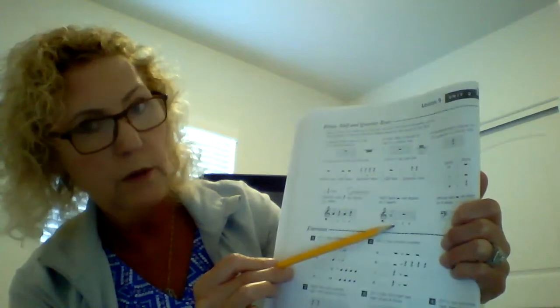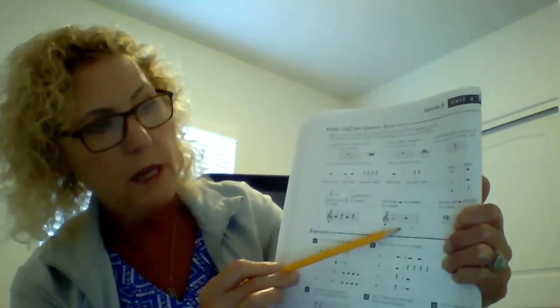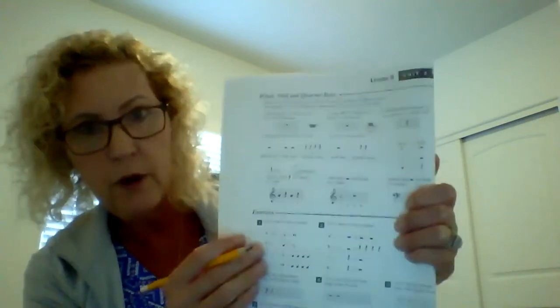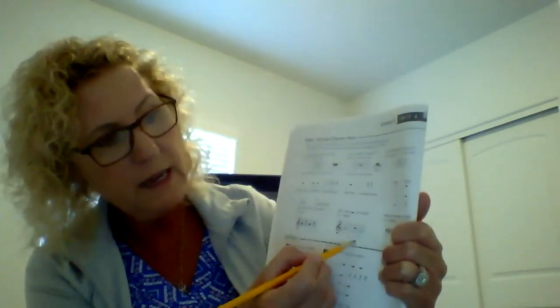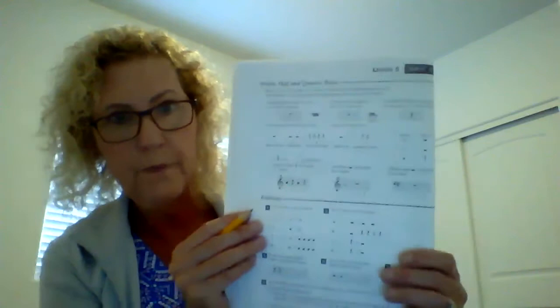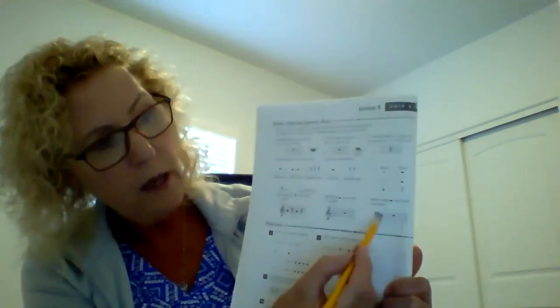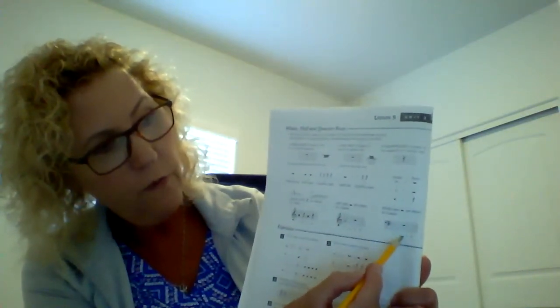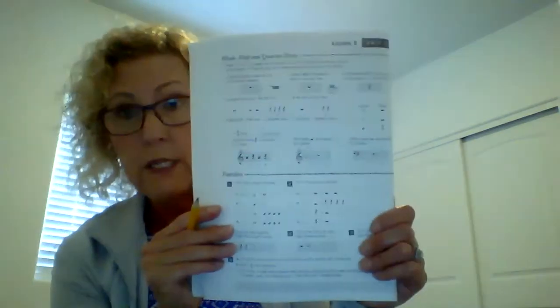Half rests are equal to 2 beats. Here's a half note. 1, 2, it gets 2 beats. And then here's beat 3, 4. 3, 4 is also 2 beats, even though it comes on count 3, 4. Don't let that confuse you. Some people get confused. Well, wait a minute. If I'm counting to 4, why isn't it 4 beats? Because this gets the first 2 beats, the half note, and then the half rest gets the next two beats, which are 3 and 4. The last one shows us a whole rest. It gets all 4 beats, okay, in 4/4 time.